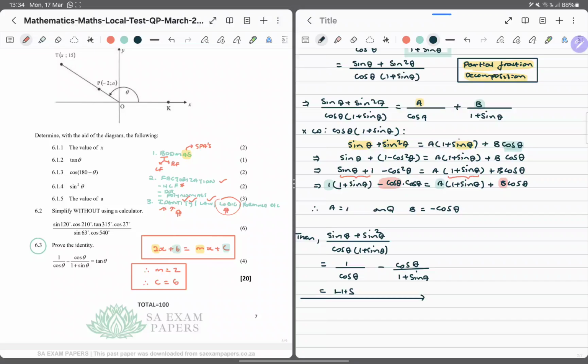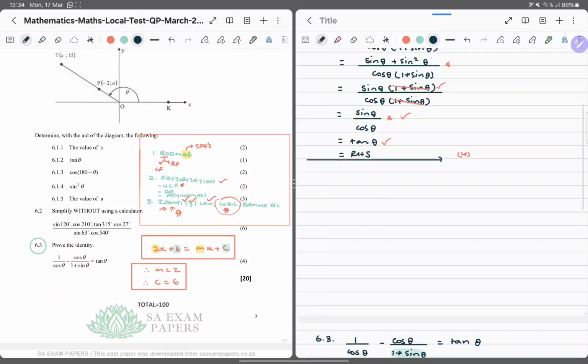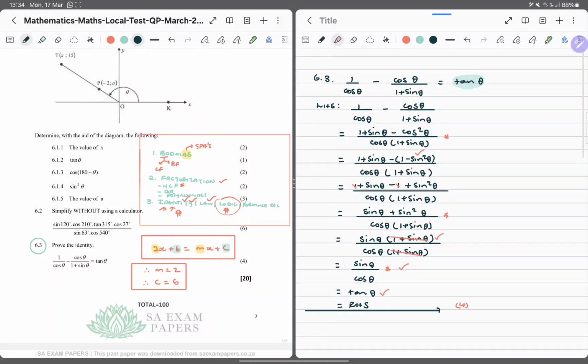Anyway, guys, I just wanted to highlight the fact that it can be done if you have the three-step approach in check. But if the three-step approach is a foreign language to you and you're not confident with your maths, because unfortunately, guys, most of you take these things for granted when you see them, and you get surprised when they haunt you in the future and you'll be like, yo, this thing is hard. It's not hard. Can you see? There are some common steps that you can identify.